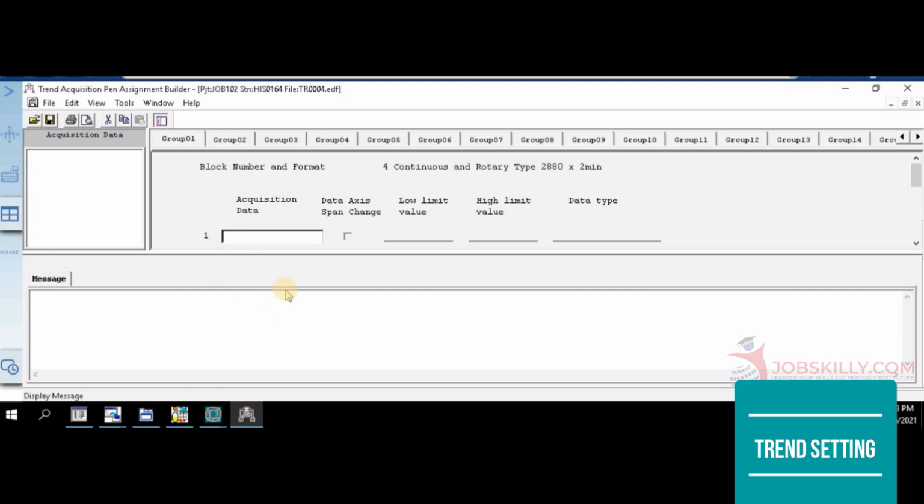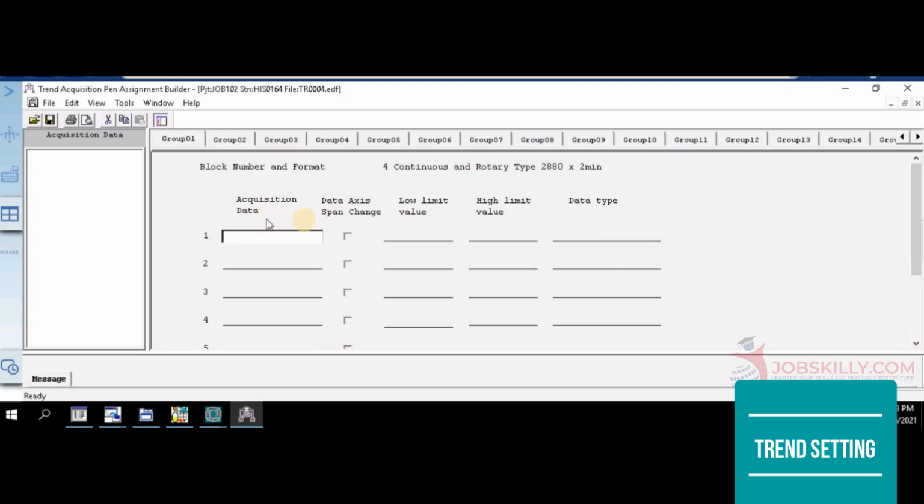Whatever trend you need, whatever faceplate is opening, if you need a trend, you can just scroll down the message and put 8 values here. Then after that you can select here. See, I am putting some TIC 08. You have to write .pv, .sp here. So data access like that. You can give any value. So like that we can create the trends.